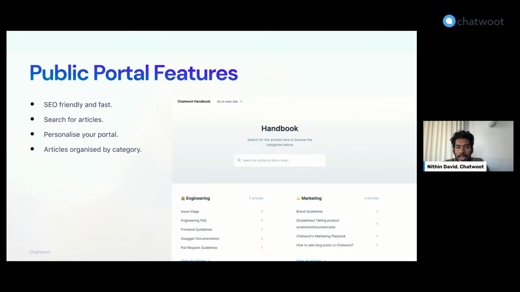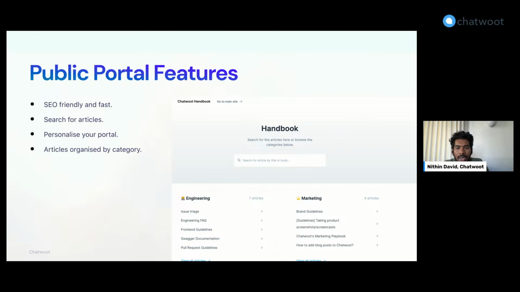And another thing is this is really lightweight and fast because it's really simple and rendered from the backend, there is pretty much no JS involved, so it will be really SEO friendly for your business or product. The next one is a search right above the top. You can search for articles and navigate around easily with that.